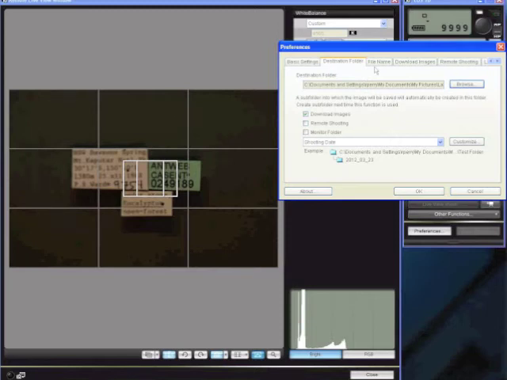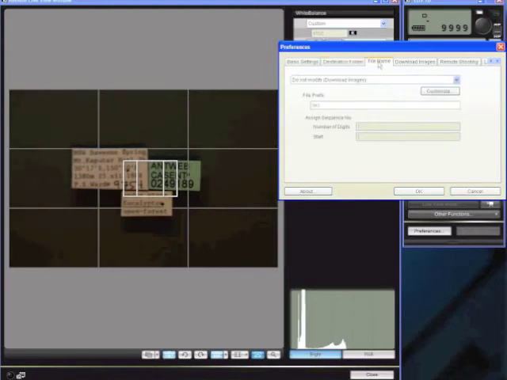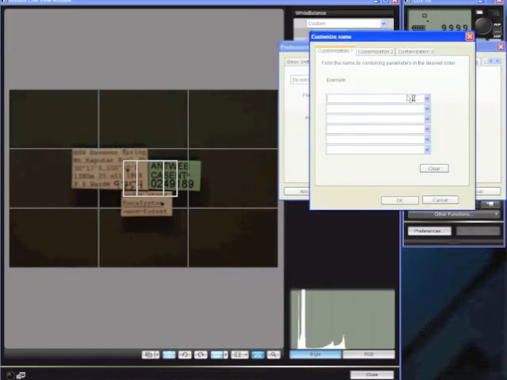A really nice time-saving feature about the software is that you can go ahead and create an image name template to be automatically applied to the photos to match your own specimen codes. So go ahead and click file name, then click customize. And in the first line, type in CASENT, that's just our Academy code prefix.